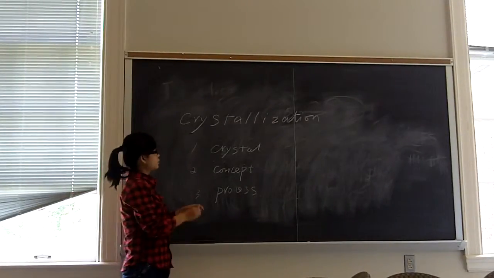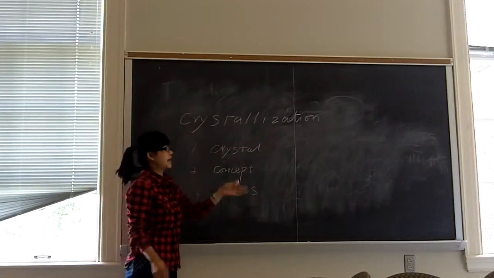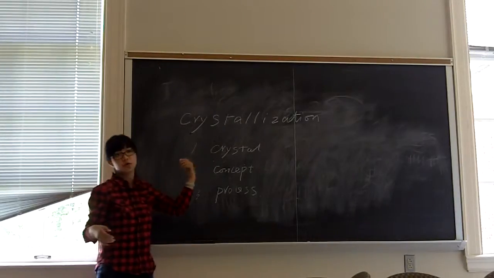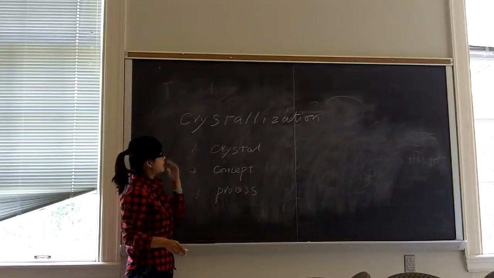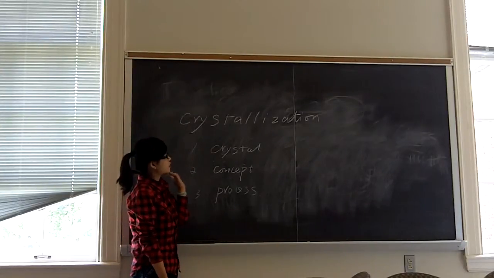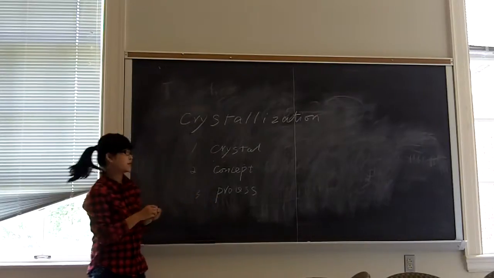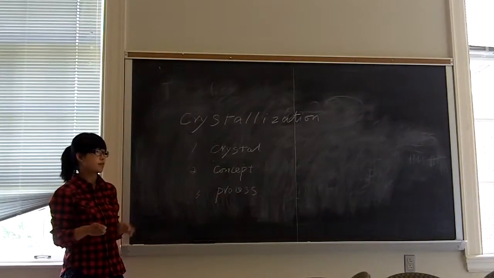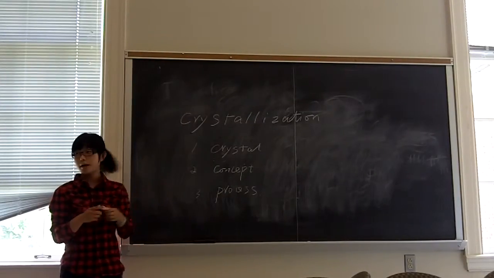class, because what we need to talk about is crystallization. It's a process which can form a kind of solid just like crystal. It's a process of formation of solid crystals precipitating from the solution, melt, or sometimes, even more rarely, we can see the solid precipitating from a gas.